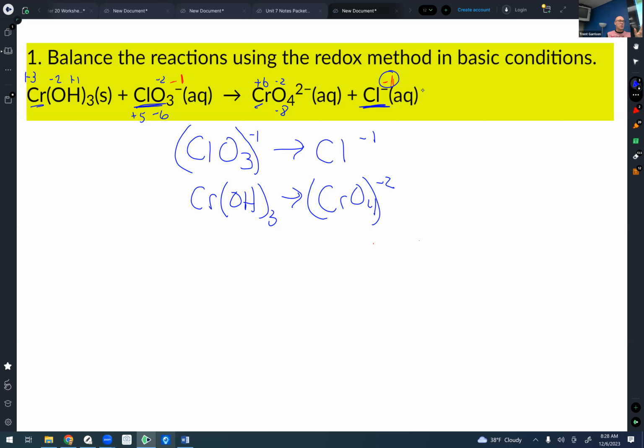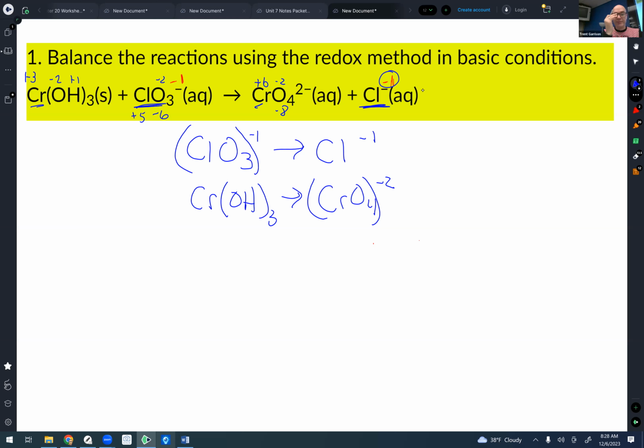They are balanced, so we don't need to touch those. Step 3 says balance the oxygens. Oh, by the way, would someone look on the cheat sheet and see if I have these steps? Are they on here? They're at the bottom of the pink sheet. So if you are unsure, you're like, well, I don't know where he's going with this. I have all the steps laid out in the cheat sheets, the pink colored one. So you'll have those available during the exam.